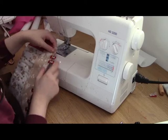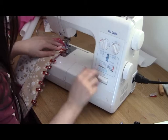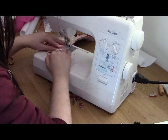So I'm sewing with just under a centimeter seam allowance. Yeah, just under a centimeter, which gives me enough room for boning channels. So once these two pieces are sewn on, I'm going to fold all of these four new pieces back on each other so that it's pink on either side, and then I'm going to top stitch them down into place as well as pressing them, but that's off camera.